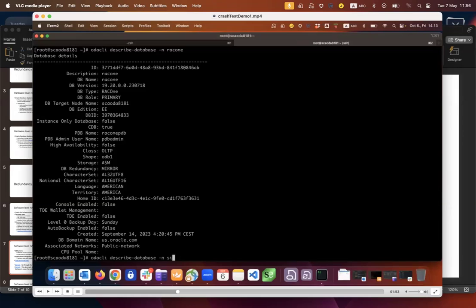Usually, for normal operations, the database instance is only running on one node.